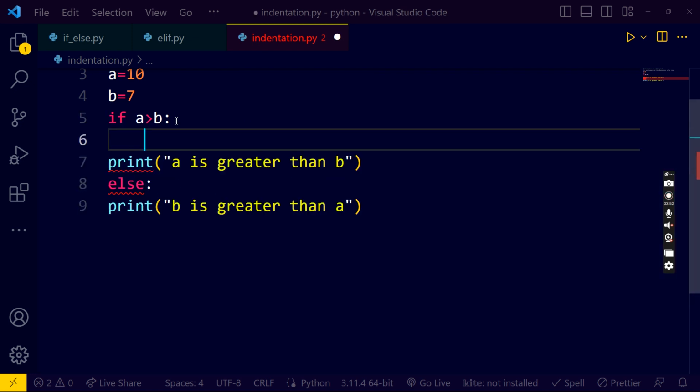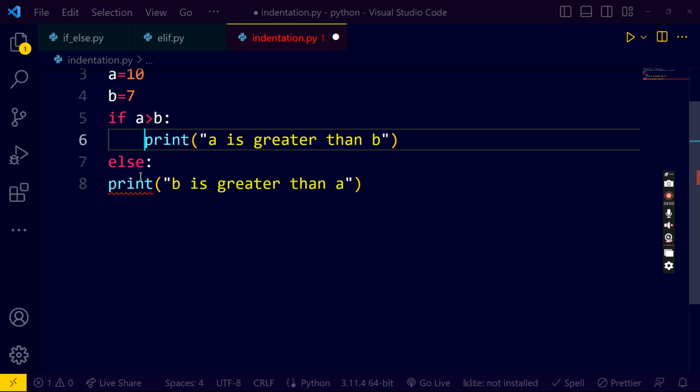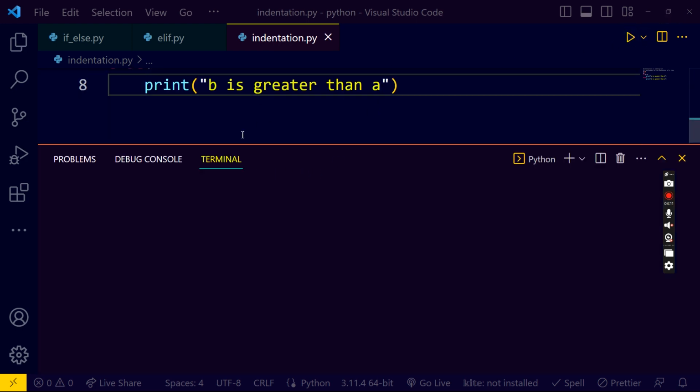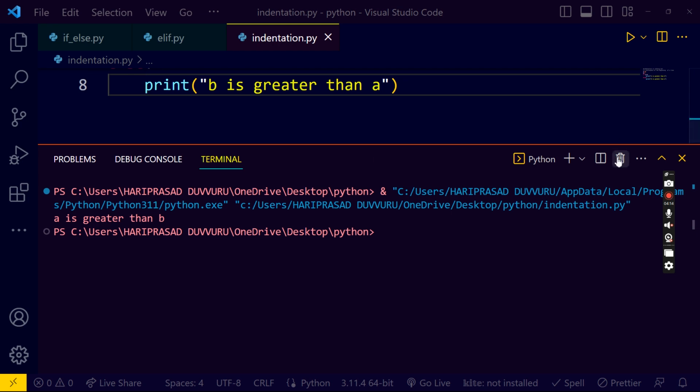Okay, to overcome this, just press enter. Here it gives normally four spaces. Some depend upon the interpreter. My interpreter is giving four spaces. Now execute this. We'll get A is greater than B. This is about our indentation. Not only this, indentation works in for loops, while loops, if, elif, else, everywhere, in classes and in functions. Indentation is very important.